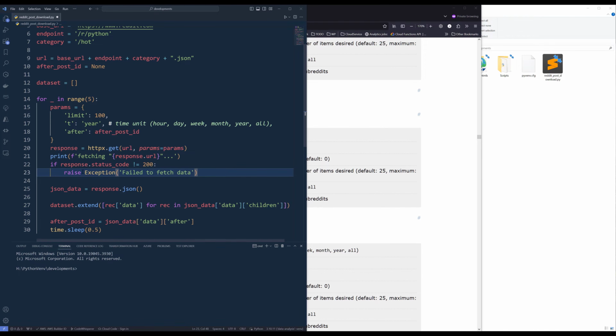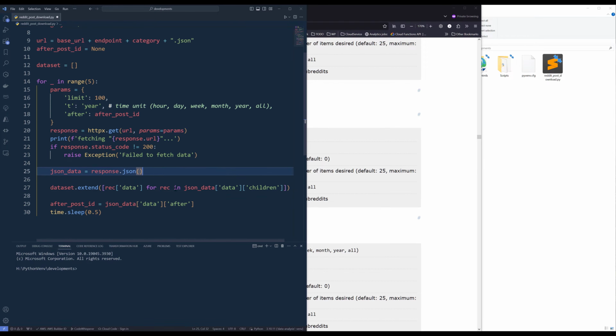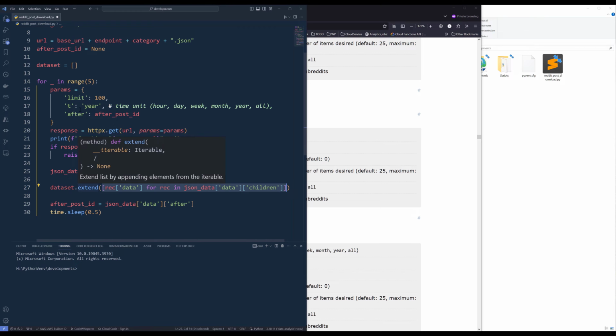Just in case the request fails, I want to raise an exception and troubleshoot the issue. Otherwise, I'm going to return the JSON data set as JSON data. Then I'm going to iterate the records and append each record individually into an empty list. Then I'll extend the list into my dataset list right here.